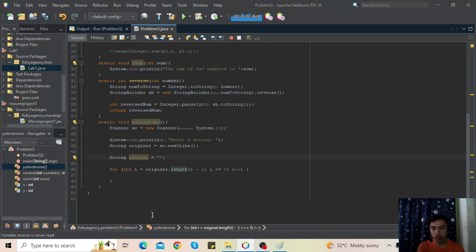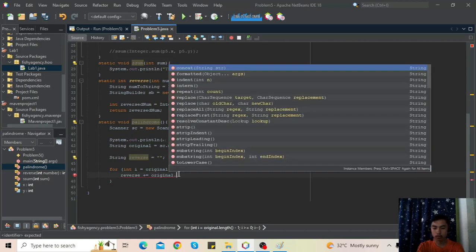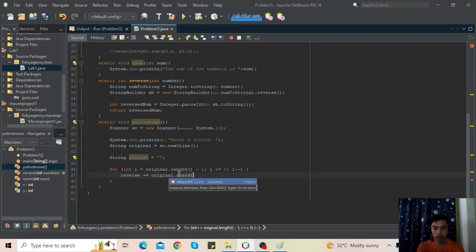Let's enter the string reverse here. Reverse plus equal to original.charAt(i), right?